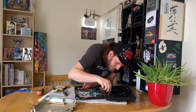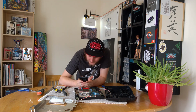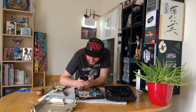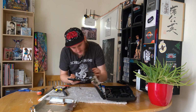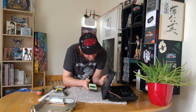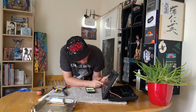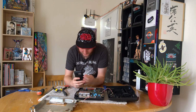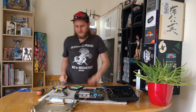Okay. So it does tell you how to get that bit off, but it looks slightly different, so I'm not going to worry about that just yet. Remove single black screw from the outside of the bottom cover. Okay, so that's that. Which means that this has been opened before, because that was not in there. But anyway, oh, the cartridge slot.